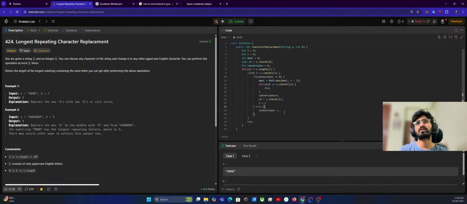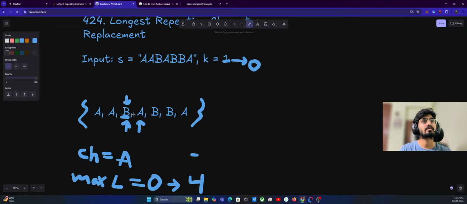Okay, so we don't need this actually. I got it. We can use k only instead of conversions. So we will increase the k. Okay, and then we will shift again.